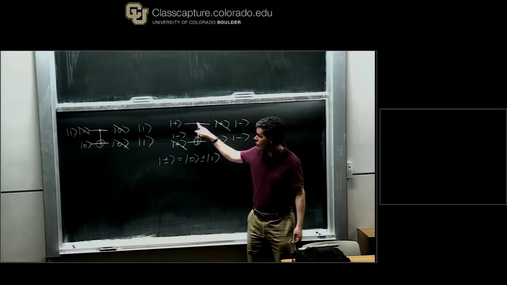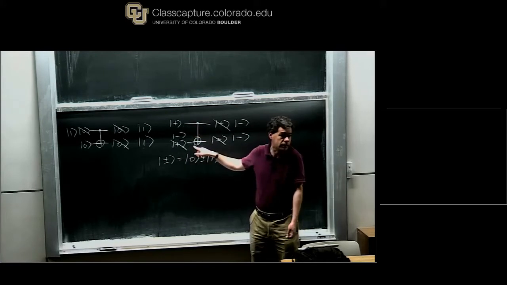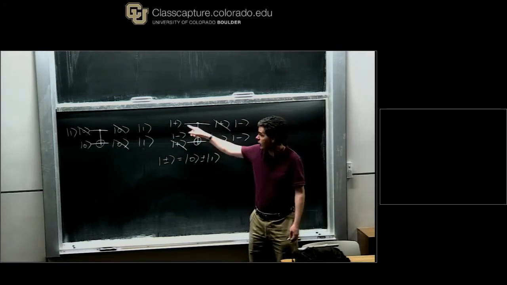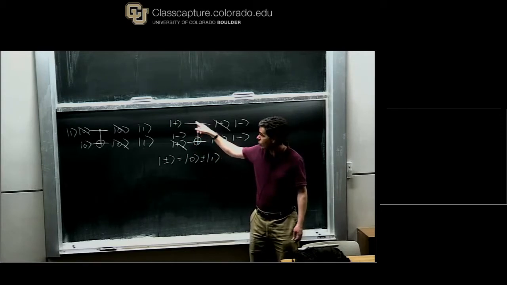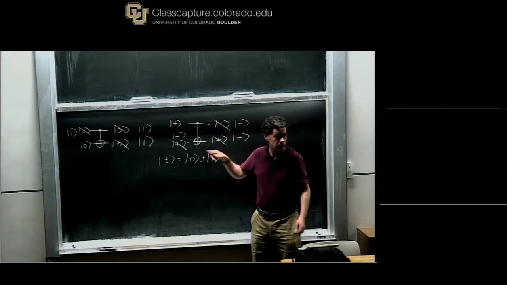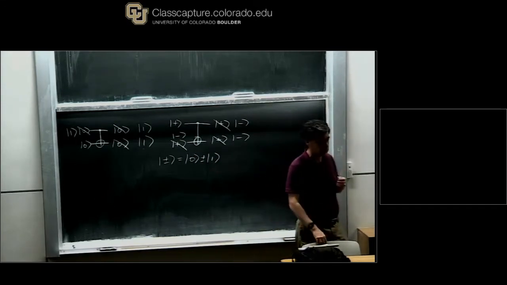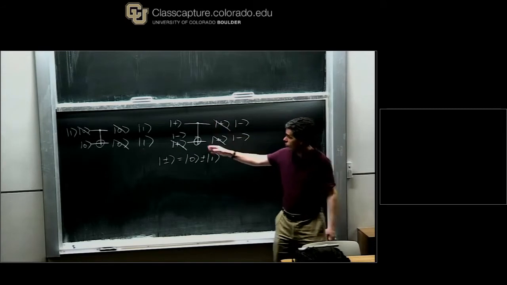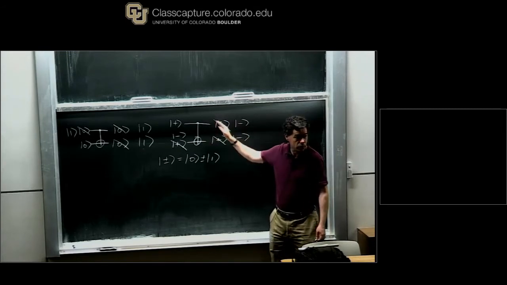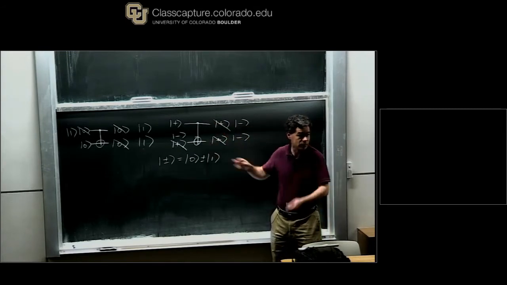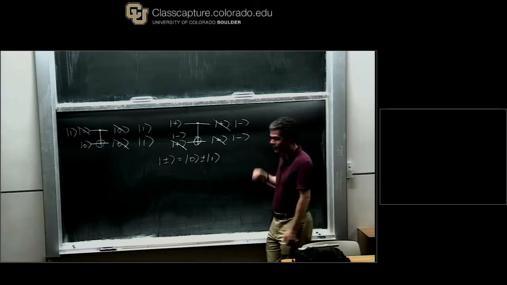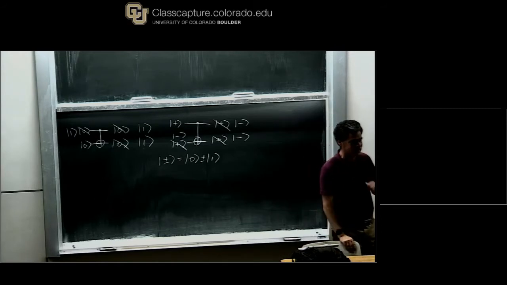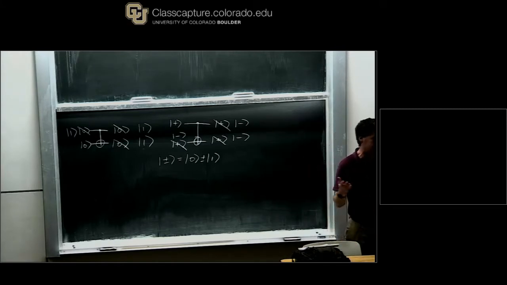So if we had a 0 up here, the CNOT doesn't activate, so nothing happens. So it stays plus. It stays 0 and then minus. But if we had a 1 up here, it does activate, and the minus gives us a phase of minus 1. So the state that comes out is 0 minus minus 1 minus, which is minus minus. Sorry, maybe I could... I'm not going to write it down yet. You try writing it down. You'll see it. It's a simple calculation.